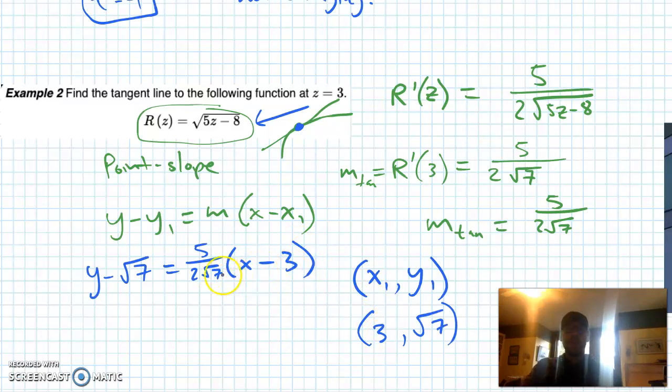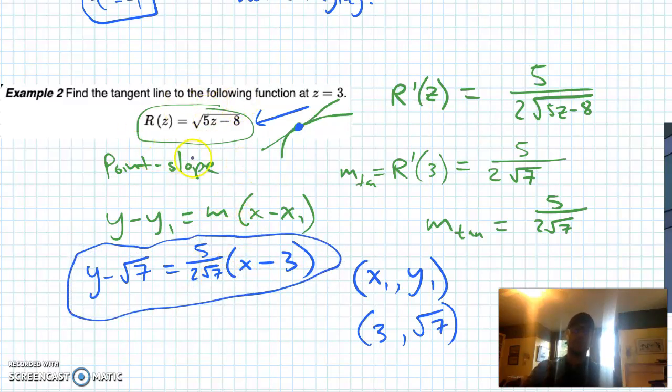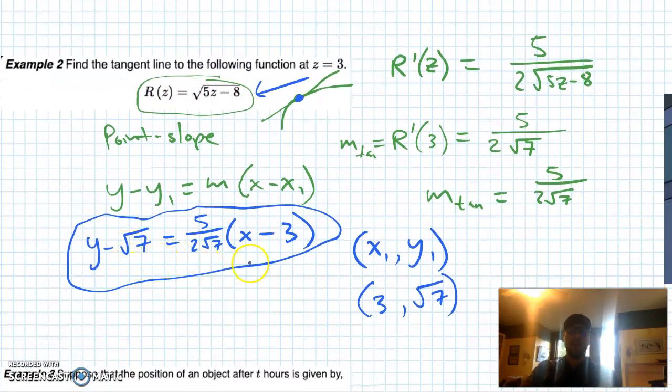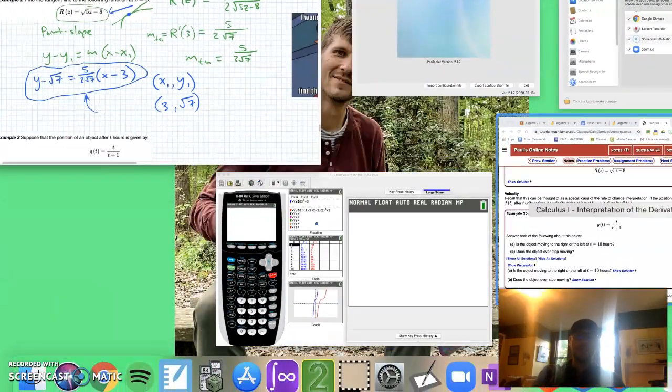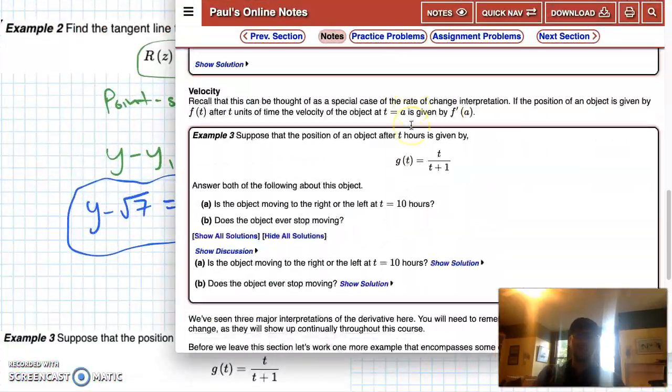Rewatch that if I went too fast. But then Jasmine was like, well, point slope form is a perfectly fine form. It didn't say to get it in a different form. I mean, I could distribute this and get the y by itself if I wanted, just add this over. But we did the calculus and the understanding and interpretation, so why not just leave it like this? Oh, we could check what form young Paul did for this one.